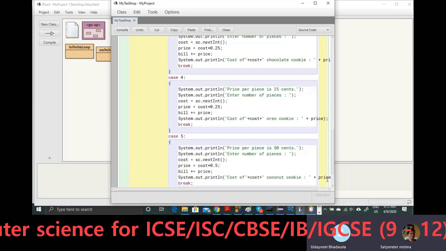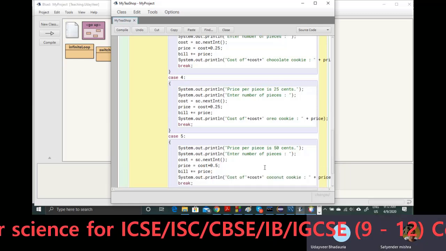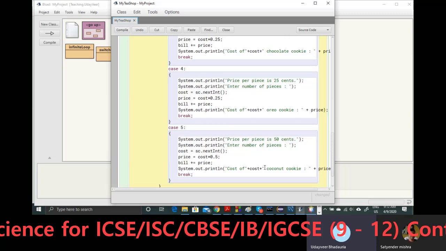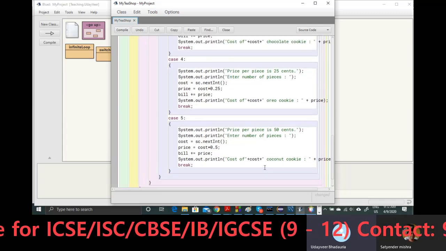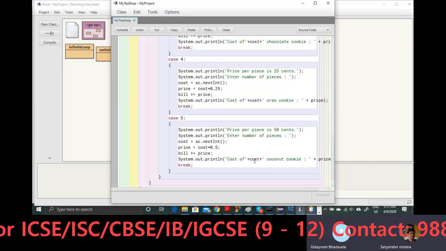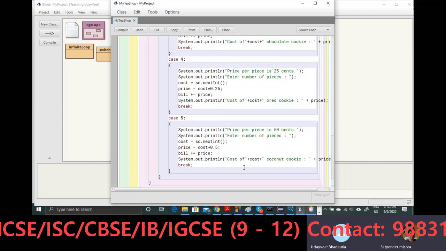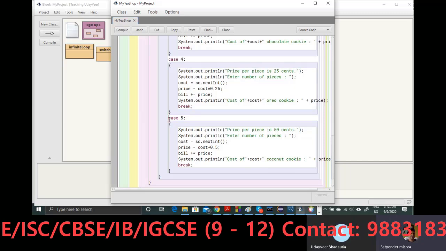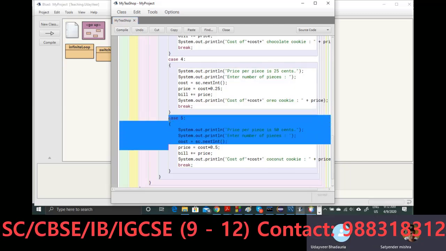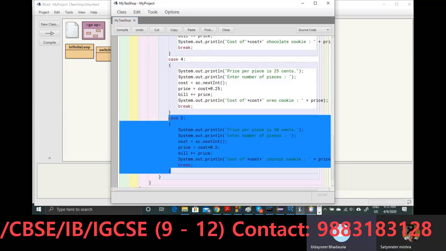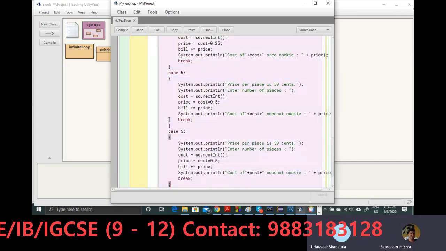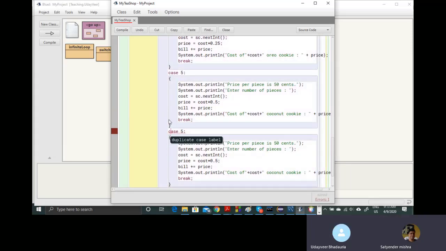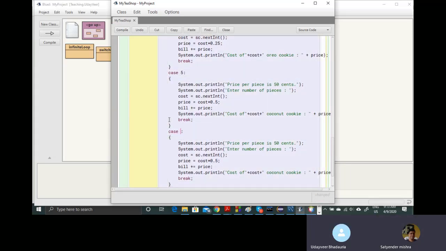So the cost is this. Let me copy this case, and Control V. That is the case. Delete 6.